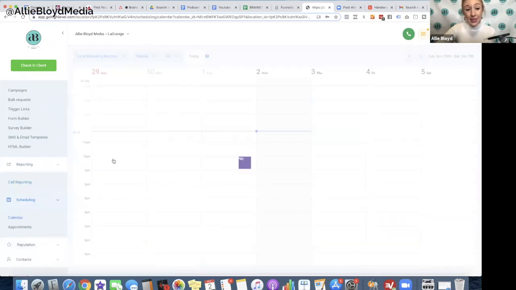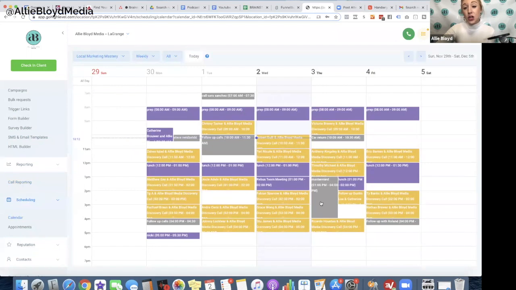So this is an example of our calendar. These are all the scheduled calls that we have for the week from our advertising, and we can see them very clearly. If we were to click on one of them, the contact information would come up. We would be able to see the notes if they'd had a past appointment, and we'd be able to add additional pieces of information to that lead.